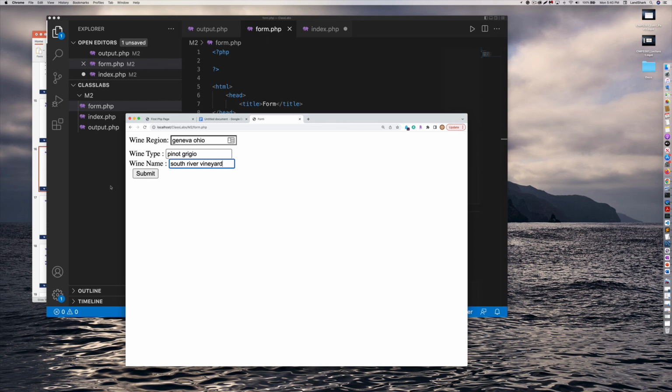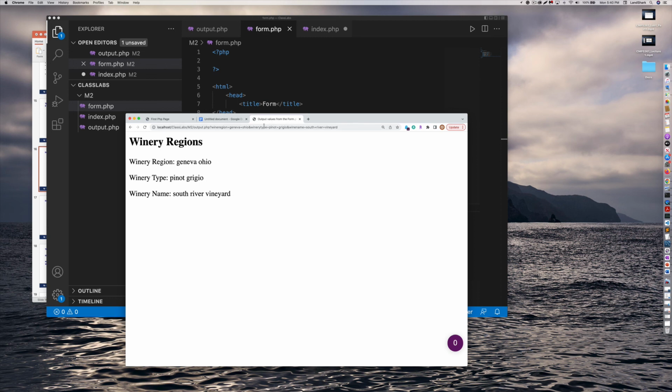Perfect. Hit submit. Today it worked. You notice it displayed the information and also put it in the query string at the top. Sometimes when you're writing code you want to disable the query string for a variety of reasons. But for this part, just learning the PHP, it did everything for us, okay?